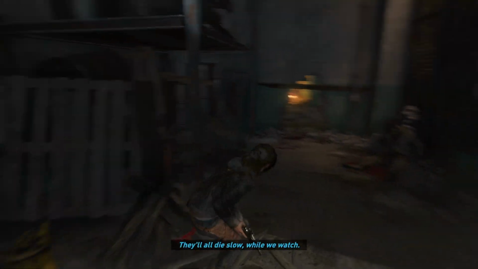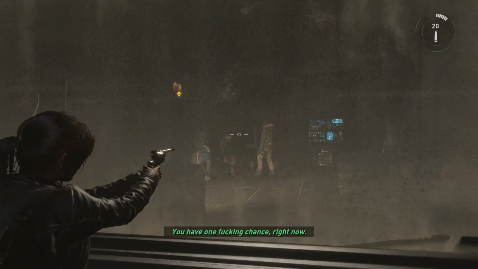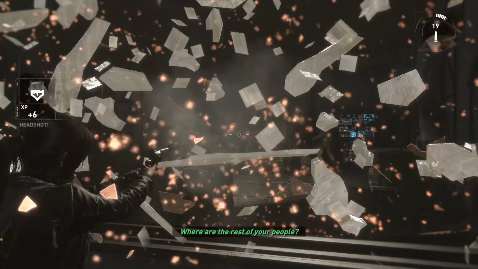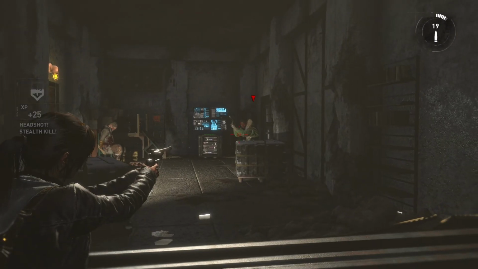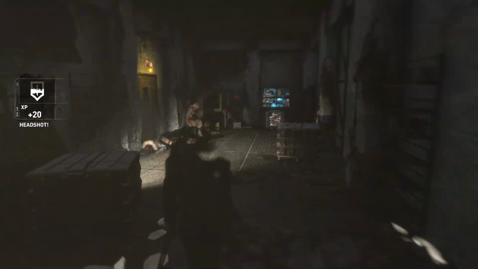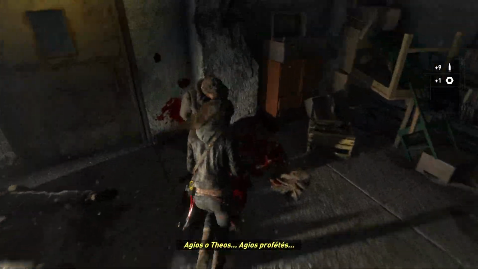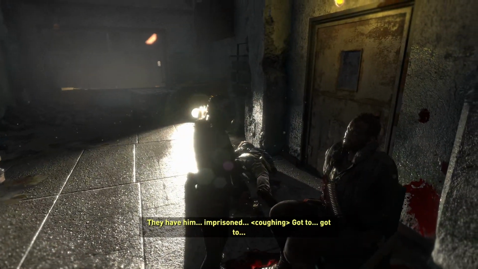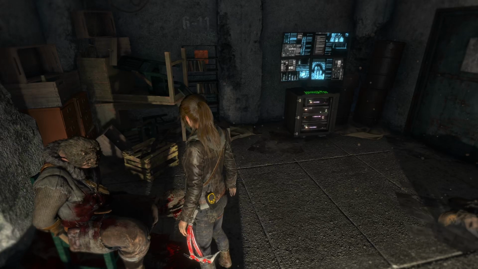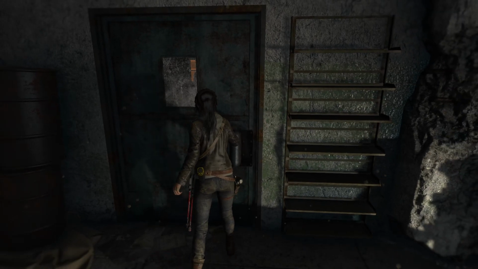This is kind of the first... You have one fucking chance right now. Tell us everything. Where are the rest of your people? Hey, we got a revolver now. They have him imprisoned. Got to. Oh no. No, no, no. And he's dead.